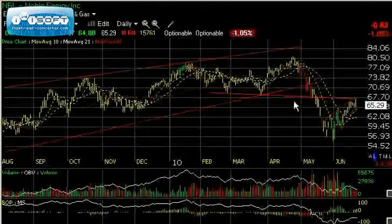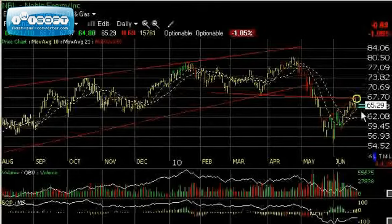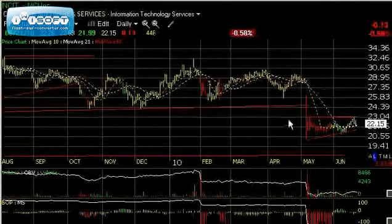Noble Energy broke down, snapped back, formed a bear wedge. To me, looks lower. Let's look for a move back to 56 for a retest. NCIT, which broke hard in early May, has been consolidating for 4 weeks in a bear coiler flag and should break down to get to the high teens.